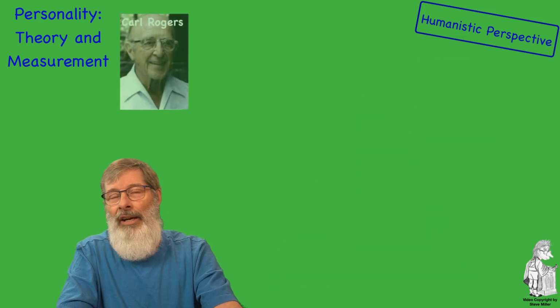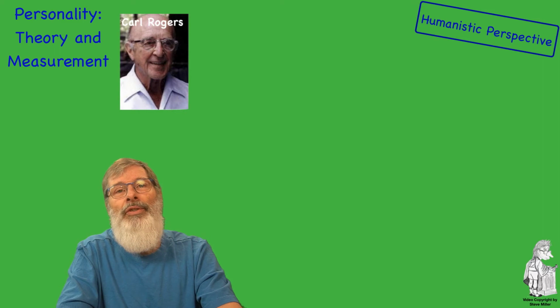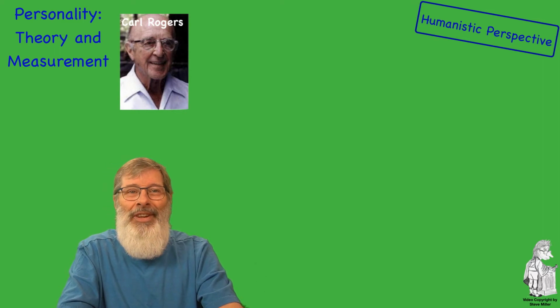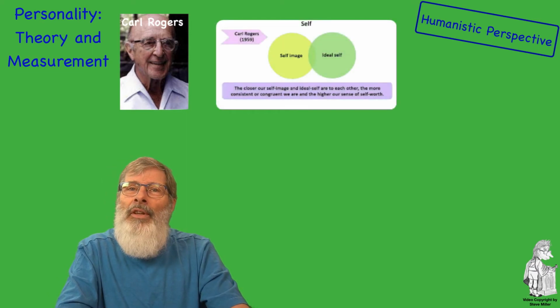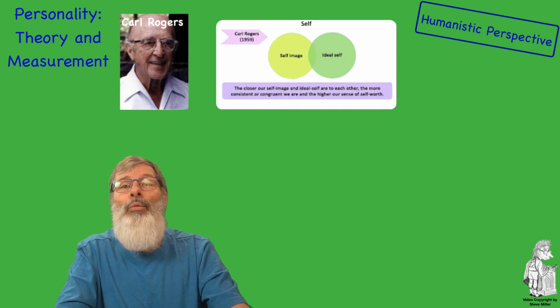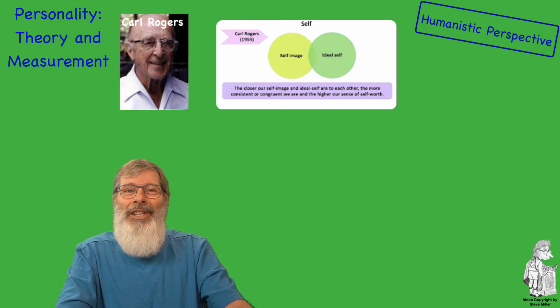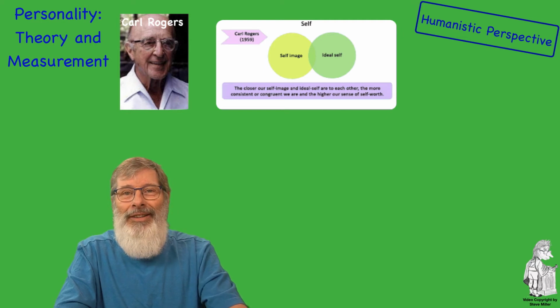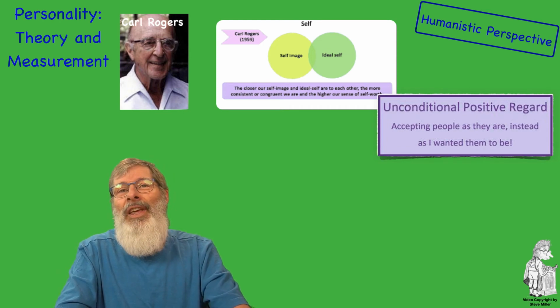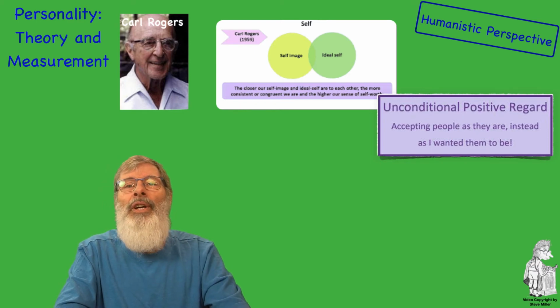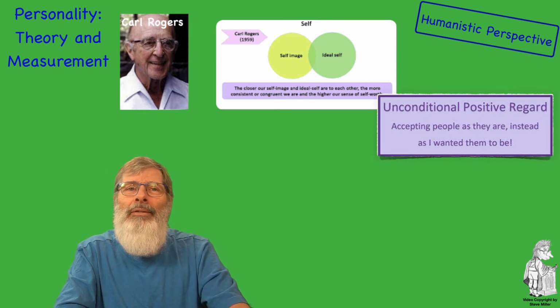Another theorist in humanistic psychology is Carl Rogers and his self theory. Carl Rogers described the emergence of the self-concept. The self-concept emerges as a result of repeated experiences with terms such as I, me, mine. We need, he learned, positive regard: warmth, love, acceptance, sympathy, and respect from the significant people in our lives. Accept people as having intrinsic merit regardless of their behavior at the moment.